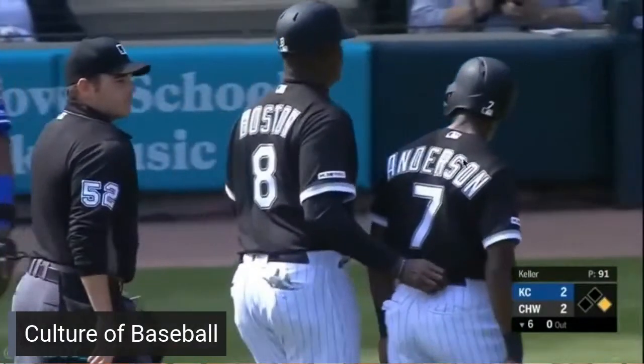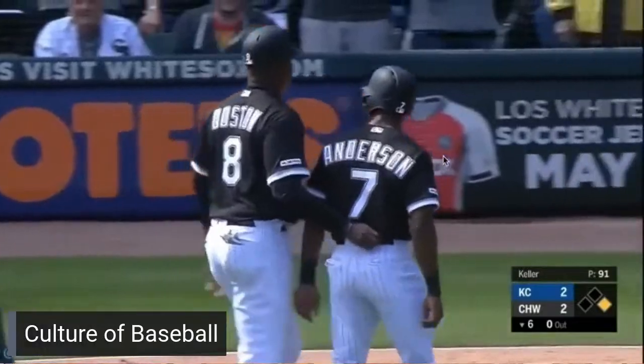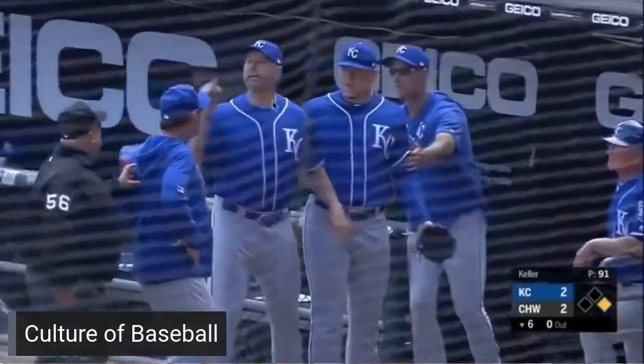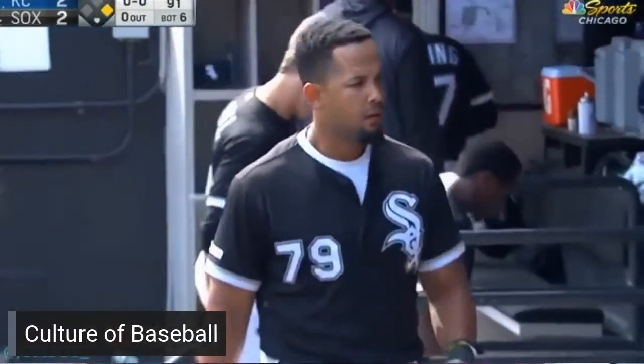Wow, cool stuff. They threw Tim Anderson out of this game. Makes no sense. He got hit by a pitch after hitting a home run. They threw him out. All the Royals just look like idiots in this scenario, in my opinion. Oh, you better go sit your ass down. And Jose Abreu's like, what the fuck? If I knew you were getting thrown out, I would have just let you go.